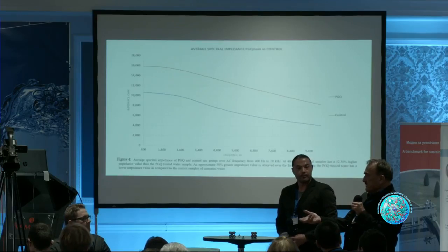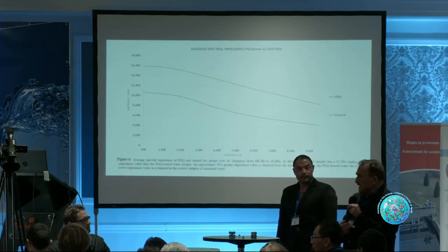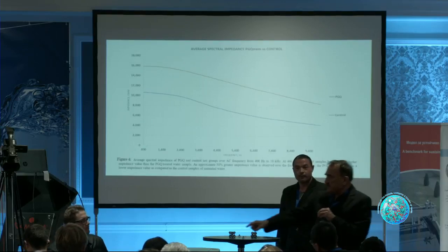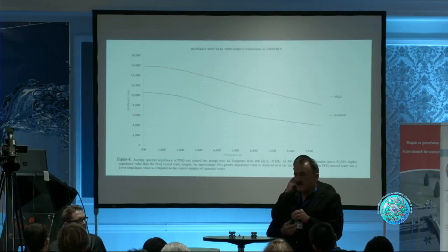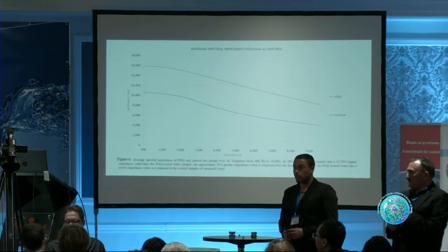The exposure that we first tried when we first started using the EIS, when Jeremy brought his own before we bought ours for the lab, we only exposed the water for 1 hour, and we noticed a considerable difference. We didn't do it in a Faraday cage at that point, and we only exposed the water for 1 hour because we had very limited time, and it showed a clear difference at that point.